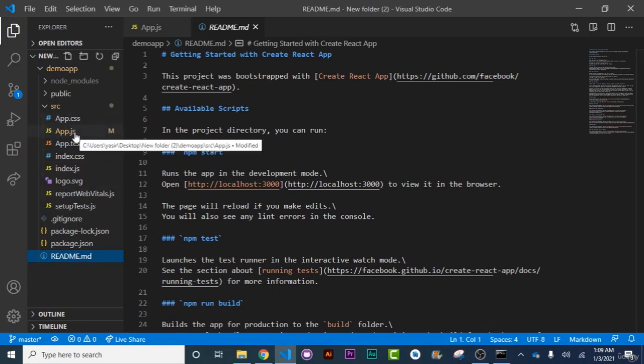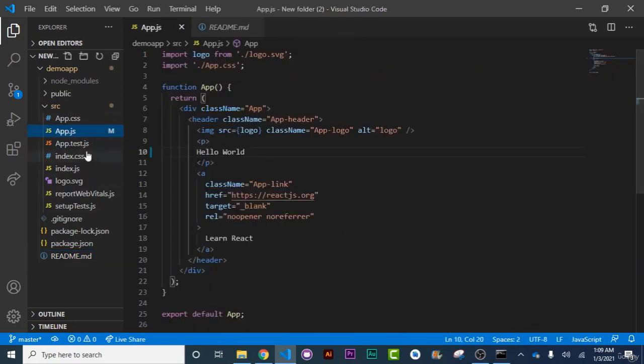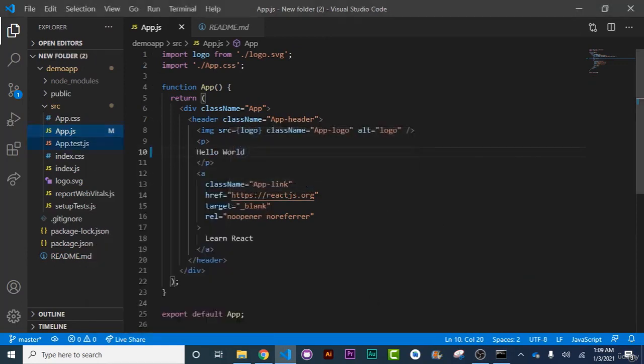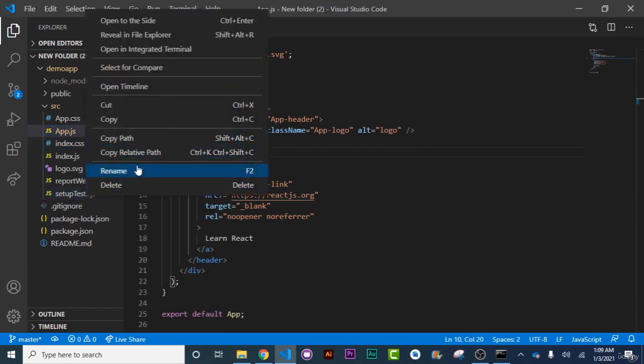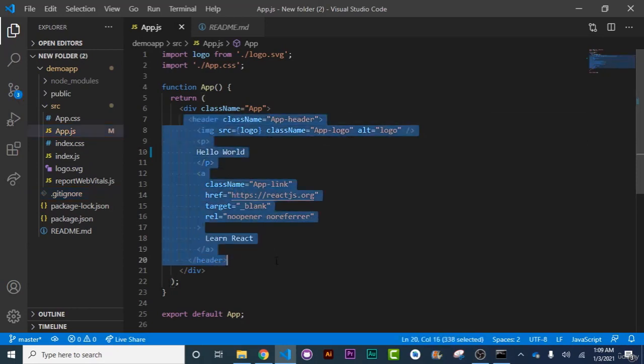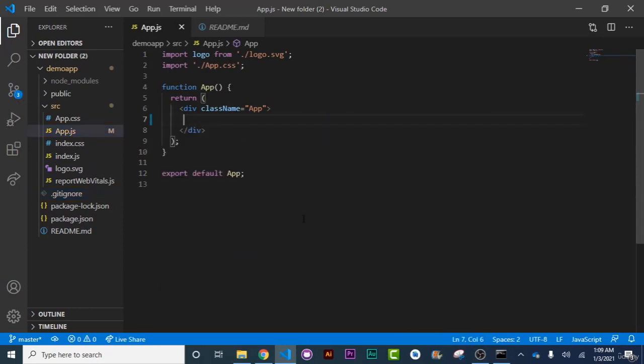So how to edit the files? We just delete this test, we don't need that right now. Delete this. We will also delete this setup. So delete this, we don't need that. In here this is the default code given by Facebook. So we will remove this. We will also remove this class.